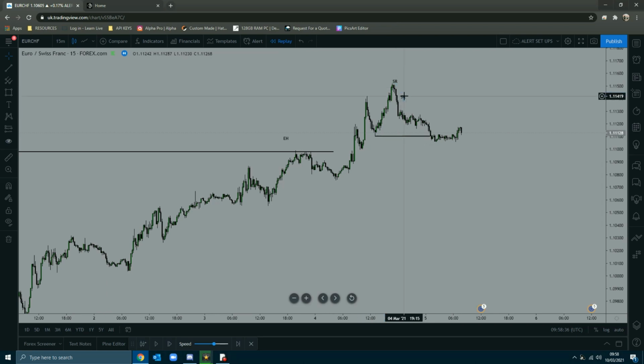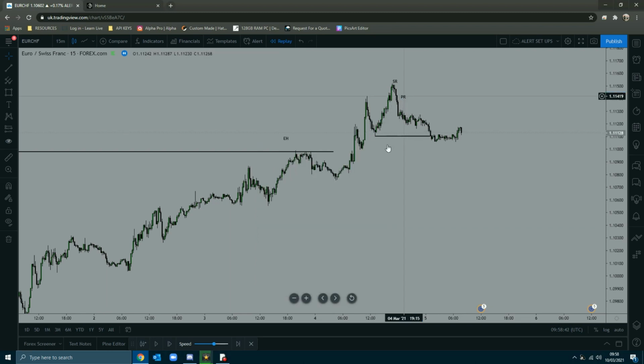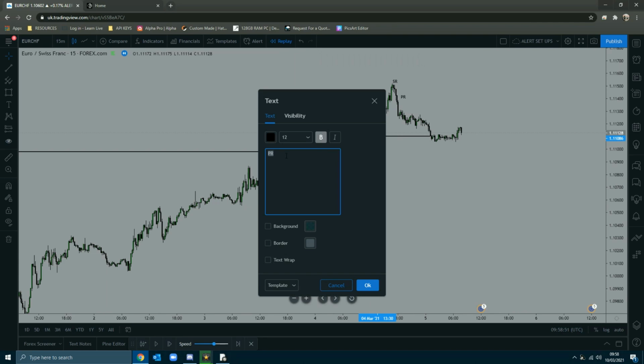We then get our price rejection, so PR. We then got our structure inversion point, or your breaker structure. Okay, like we talk about every time on the group, guys, you've got to keep the same terminology, right? We're trying to keep it so everyone knows what they're talking about. We're all on the same page, right? So structure inversion point, or you can use break of structure, right? BOS. So either one of them will do.